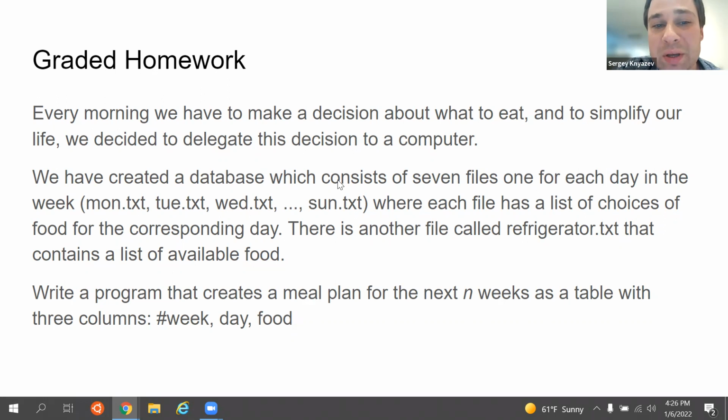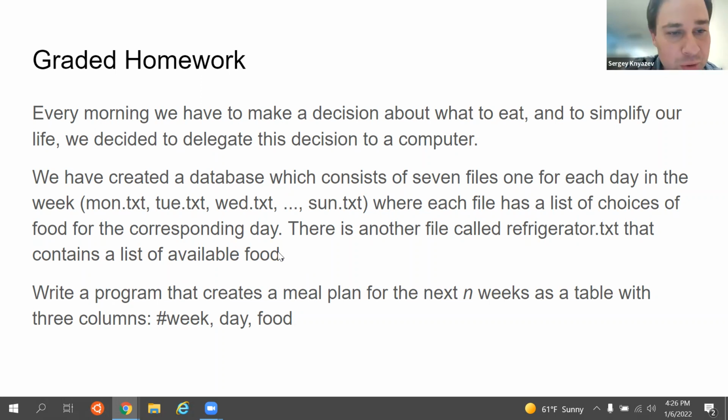We have created a database which consists of 7 files, one for each day of the week, right? So we have some food for Monday, for Tuesday, for Wednesday, and for Sunday, where each file has a list of food choices for the corresponding day. And there is another file called refrigerator.txt that contains a list of available food. So you see, you have two things: first is a list of preferred food, and the second is a list of available food.